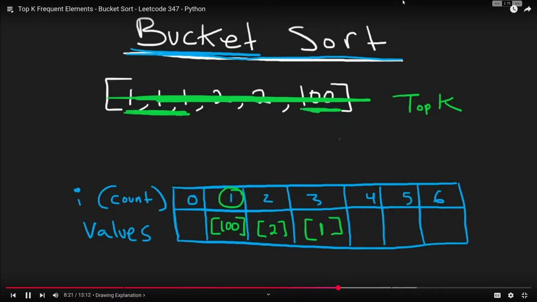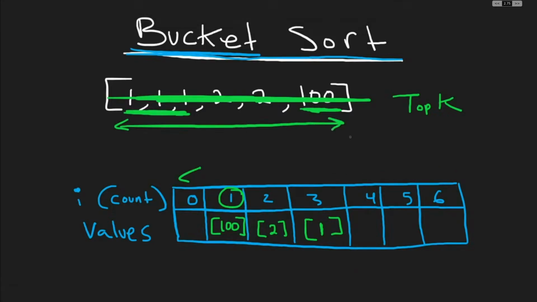Now, why is this linear time again? Because remember, the max size that this array could possibly be is about equal to the size of the input array, right? Because we can have a value, for example, 1 could occur 6 times. In that case, we have 1 over here. Now, what if every single value in the input array was distinct, right? That's another extreme. What if we had 1, 2, 3, 4, 5, 6?